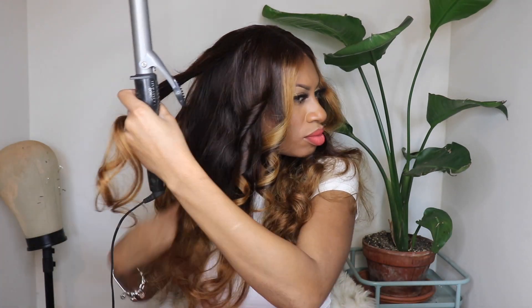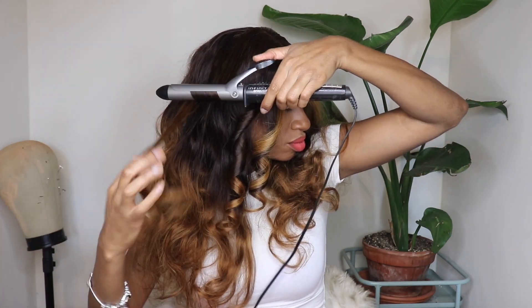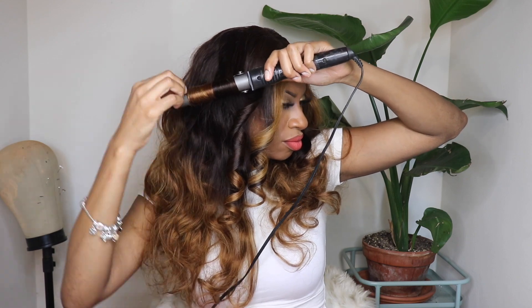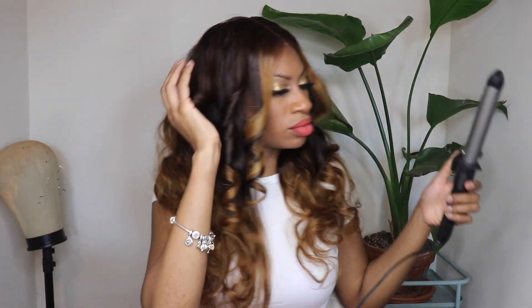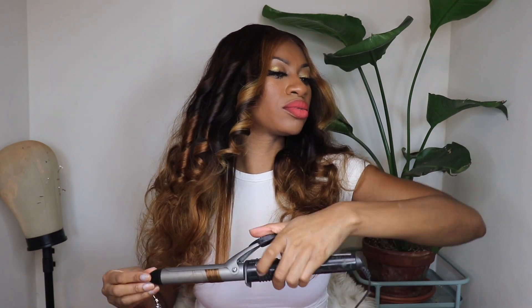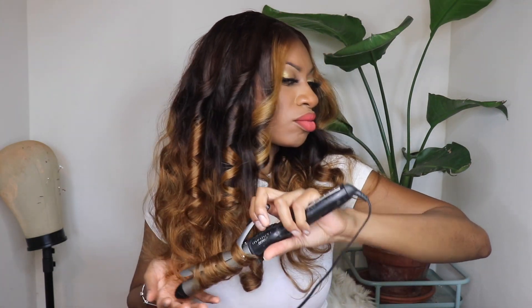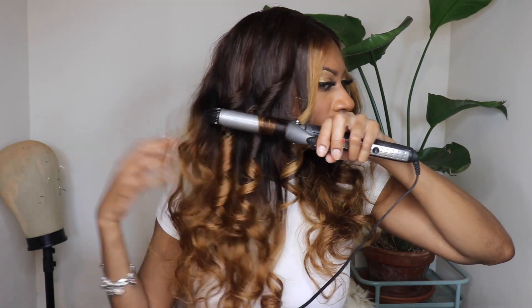I'm obsessed with this color combination — the highlights in the front, the ombre at the bottom, the curl pattern. I'm super pleased with this unit and I'm loving closure wigs right now. Closure wigs are so perfect for just a throw-on-and-go without having to manipulate lace. If I can avoid manipulating lace during this quarantine, it's a win for me. If you're late to a Zoom meeting or have to hop on a call with your boss and your hair is braided down or in a ponytail, these closure wigs are perfect — you can literally just pop it on top of your head and it's good to go, no got2b gel, no hairspray or glue. I'm absolutely loving them.